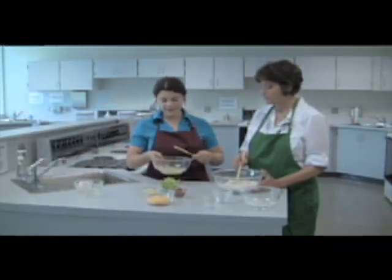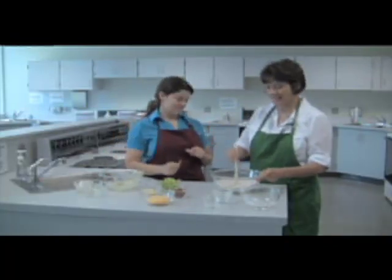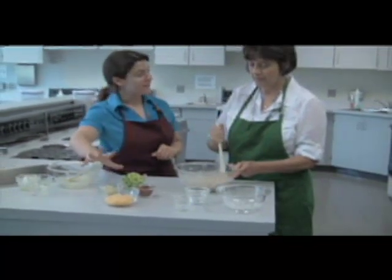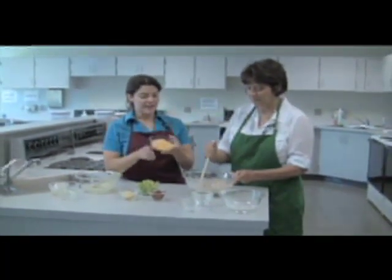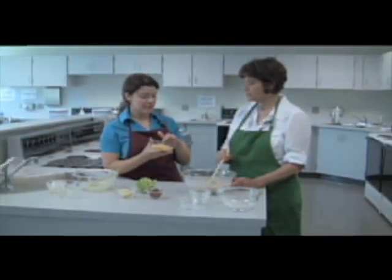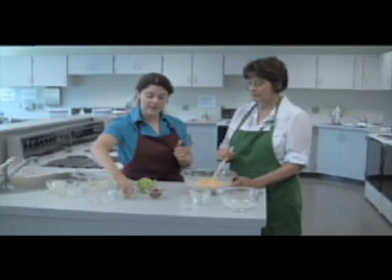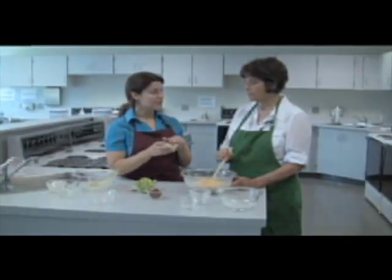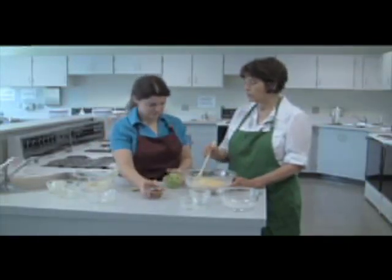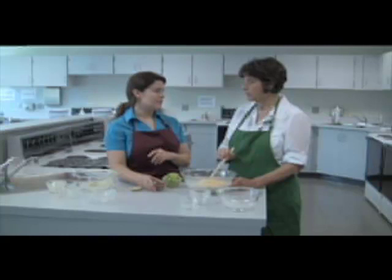Incorporate the wet ingredients into the dry ingredients, being careful not to over-stir. Then pour in one cup of skim milk until just moist. Mix in the good stuff: three-quarters cup of low-fat shredded cheese — a mix of packaged low-fat cheese and freshly shredded low-fat cheddar — plus a quarter cup of Parmesan, for one cup total. If you don't have Parmesan, just use a cup of any low-fat cheese. Fat-free cheese can also be used; using low-fat is a good way to step down without noticing a drastic change.